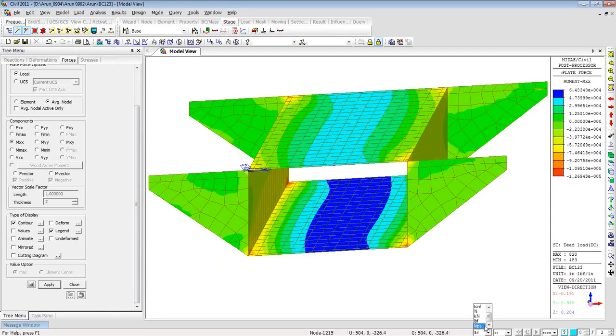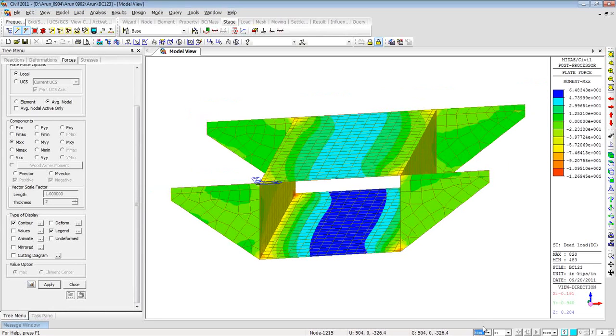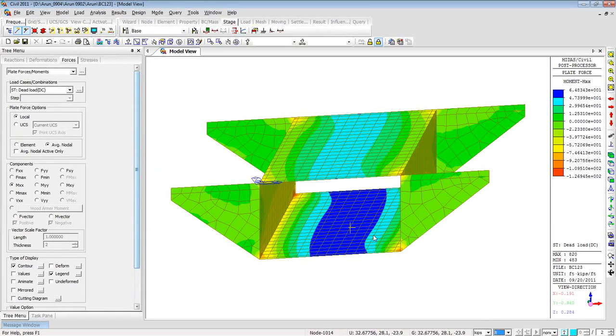Let me change the units to inch foot or foot kips. So now you are seeing the plate forces, and the units are foot kips per foot. So per unit length, you can see the display of the forces that are there, and you can very easily generate the plots also on the same contours.